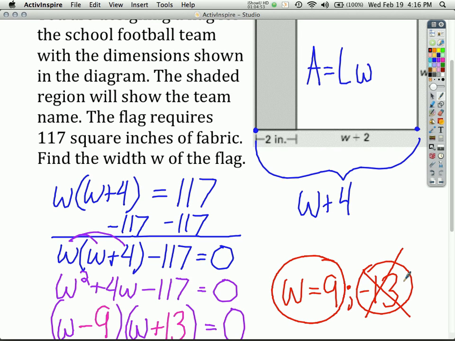Does anyone remember last time what the answer was that didn't make sense? What was the scenario and what was the answer that didn't make sense? Fung? What was the scenario that we were talking about? Can someone help her out? Danielle? What was the character in the story doing? Dalton? Jumping rope. And so it didn't make any sense for the answer to be 0 because the person jumped off the ground. Some time had to elapse, no matter what. So we threw that answer out. Same thing's going on here, is we're throwing out one of the answers.